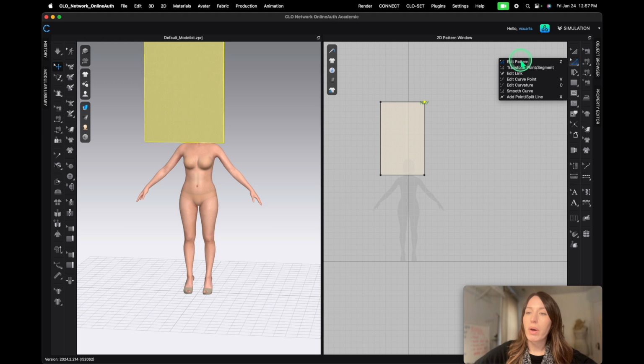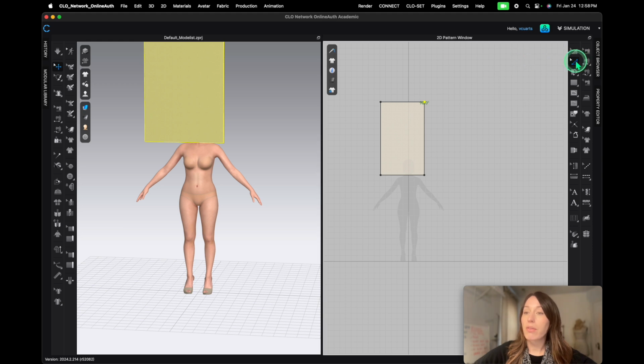But the one that I use the most, other than the standard edit tool, is the edit curvature tool, which you can quickly toggle back and forth between the standard edit and the edit curvature by holding your Alt or Option key.